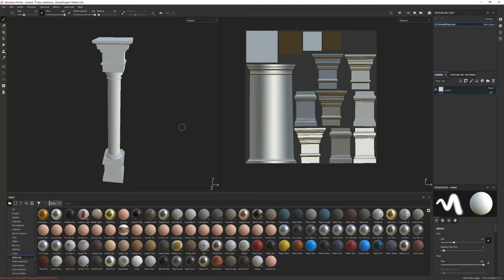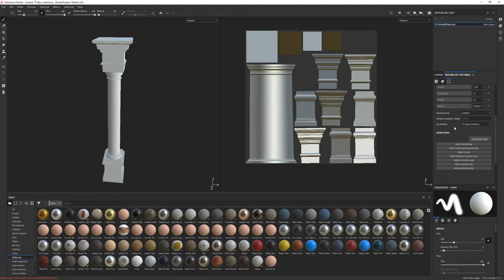So what we're going to do is take some of these materials down here and apply them to our model. But for all these to work, we need to have a series of maps. They're looking for certain bits of information, and we're going to generate those. So let's go here, and we're going to find Texture Set Settings. And inside there, I want you to make sure that your size is nice and big. You want to set it to 2048, which is a really nice, healthy, large detail size.